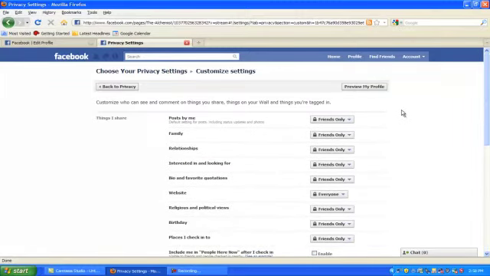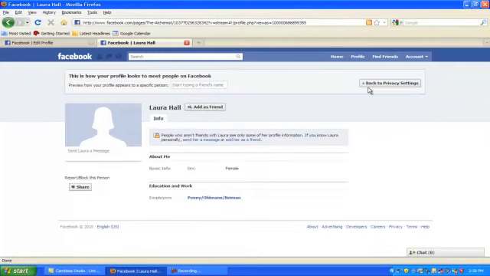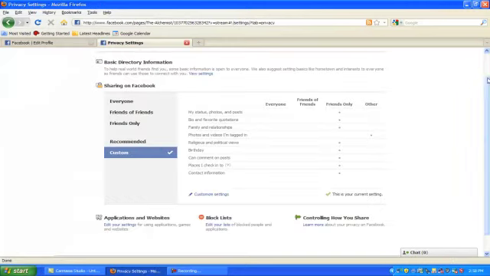Now, once you have finished going through your rigorous privacy settings, you can see how this is going to look to people. So go ahead and click preview your profile. Okay, and if you look at this now, all that anyone is going to see is that I'm female, that I work at Penny Elman Diamond, and that my fictitious name is Laura Hall, and that's all they're going to know. So this is a really good way to double check and make sure that everything that you did back in the privacy settings came out correctly.